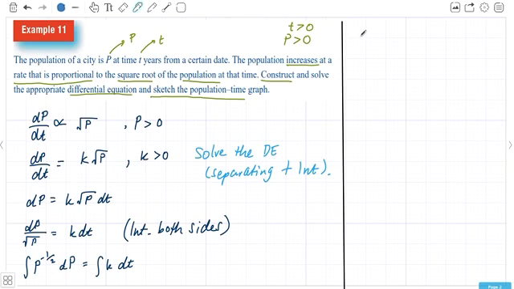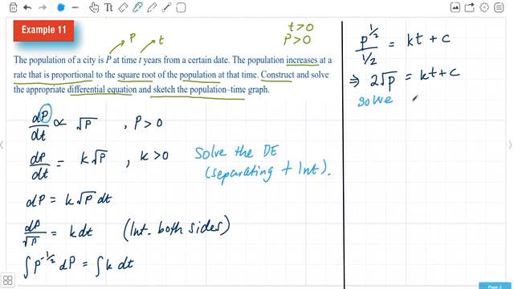So I'm integrating the left side now. So we add 1 to the power, which becomes a half, divide by the new power. K is a constant and becomes the coefficient of t plus some other constant, we'll call it c. The half flips over and becomes 2 square root p equals kt plus c. And now what we're doing here is trying to get p as our subject, because we want to solve always for the variable on the top of the rate. So we're going to solve for p.